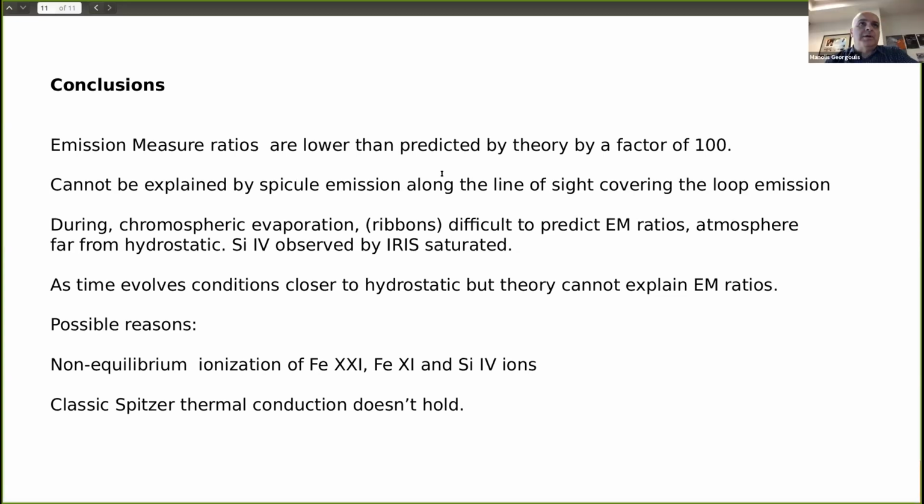But you go all the way down to the chromosphere, or you just stay at the transition region? I'm staying carefully at the transition region. The silicon 4 line could have problems. It can be optically thick, but not that far optically thick. It can be optically thick, but in a very small measure.